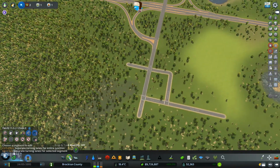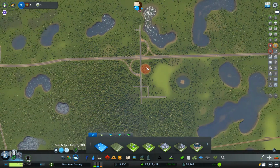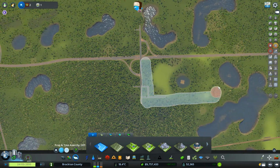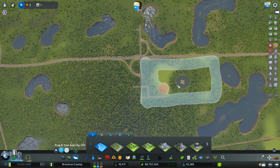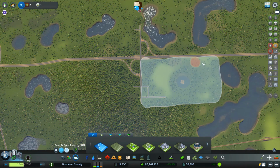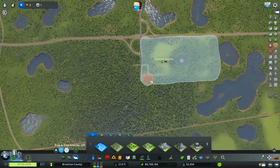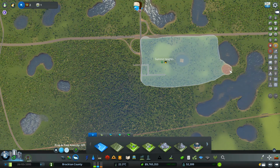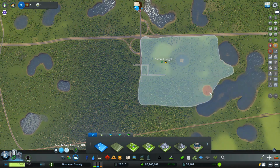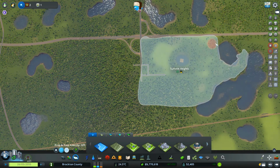Alright, so we are going to need a district for this area, aren't we? So I'm going to just grab the zoning. I'm going to be pretty rough with it right now, because we're not exactly sure where the city's going to end up. But I'm going to do this, and we might as well bring it out over here in the future, but why don't we just start off with doing that. Alright, might as well bring it around the lake then. Whoops.